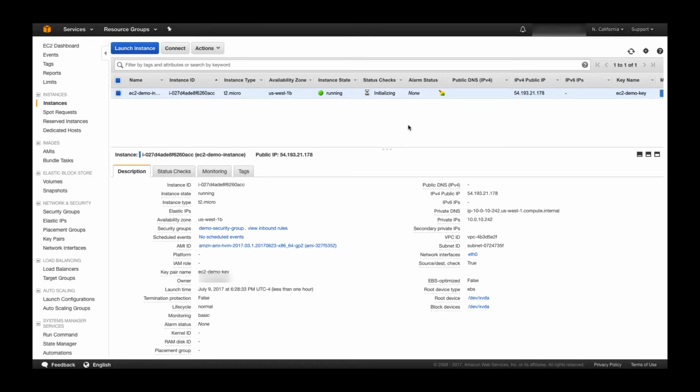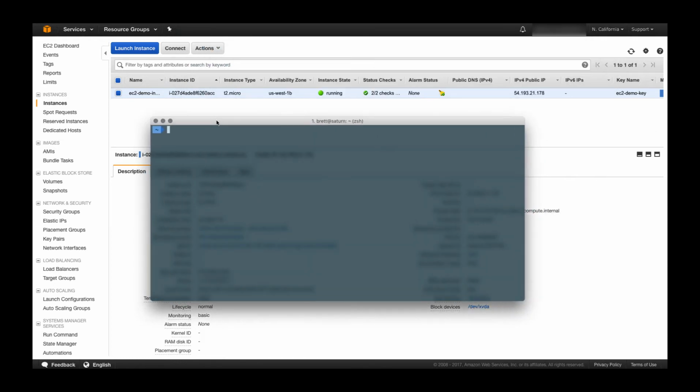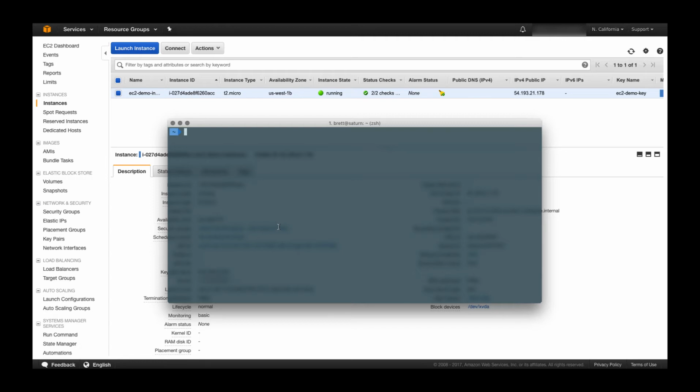All right, so our EC2 instance is coming to life. The status check you can see is still initializing, but we've been assigned a public IP address, and everything should be up and running enough for us to actually connect to this instance. So let's give it a try. Okay, so I've got everything set up. I've downloaded the key so I can use that. So I'm going to go ahead and try to connect.